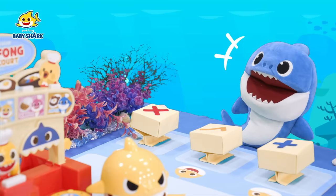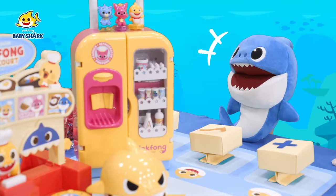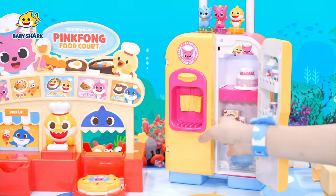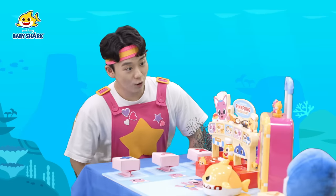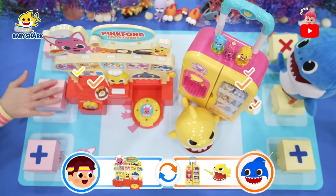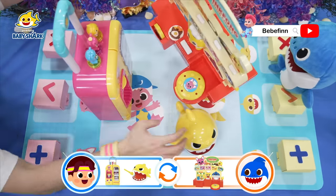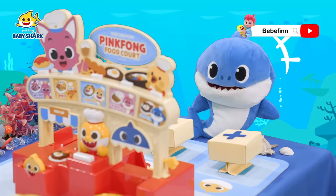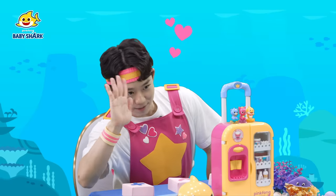Okay. Then, this is one of my most cherished toys, Shark Family's refrigerator. There is a lot of delicious food inside. Wow, this is amazing. Let's trade. Baby Shark will really like it. Thank you, Hoi. My pleasure.